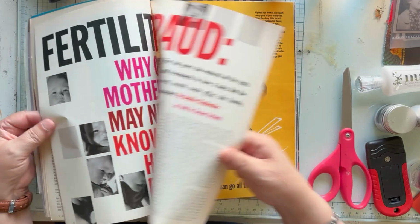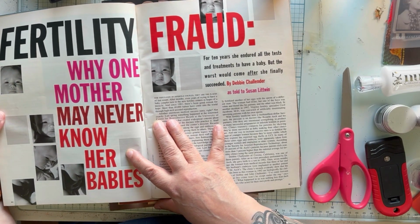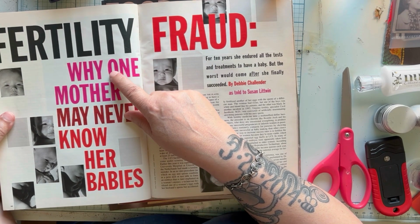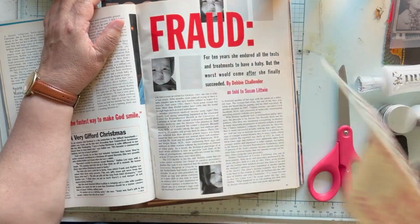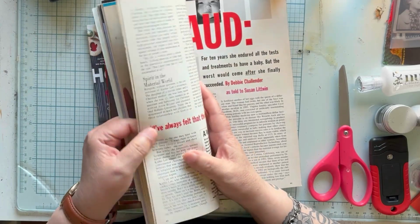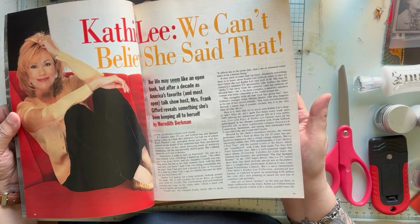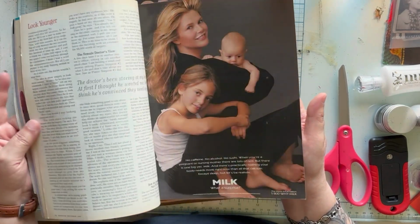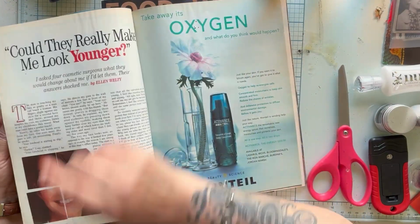Milk. Got milk. Drink milk. Why one mother may never know her babies. So I love, like, those words about mothers. I'm sure I can work my mother into this project. Poor thing. She's been dead for almost as long as I had her alive, and I still throw her under the bus. I think that's just a mom thing. Could they really make me?